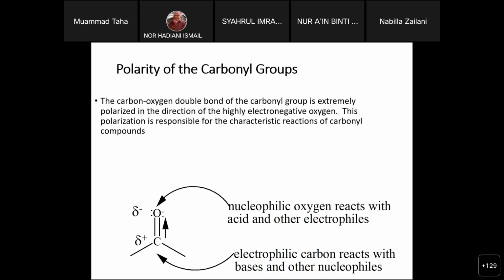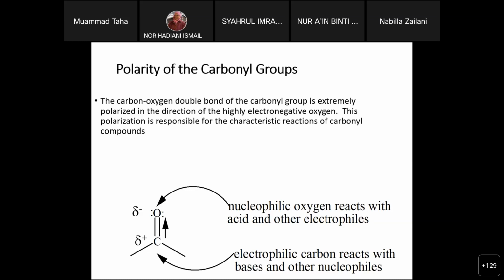So carbon, just for imagination, is considered to get a slightly positive charge, and in the case of oxygen, which pulls the electron cloud towards itself, it gets a slightly negative charge. So this makes them polarized. It means two poles are created, positive and negative. Now they are a good center for reactions.